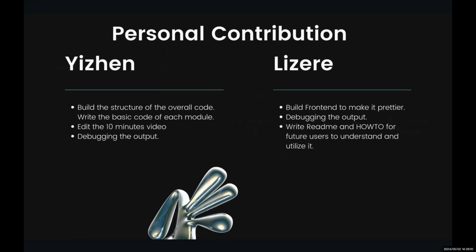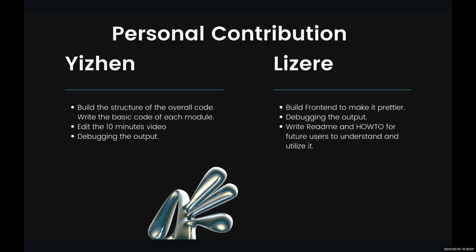So talking about our personal contribution, Yizhen was in charge of building the fundamental structure of the code base. She wanted to ensure that the whole project had a solid framework to build upon. So she wrote the basic code for each module, setting the groundwork for the entire project. And she was also in charge of editing the 10-minute video presentation, ensuring it effectively showcased the project's key features.